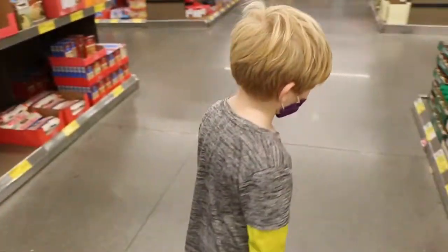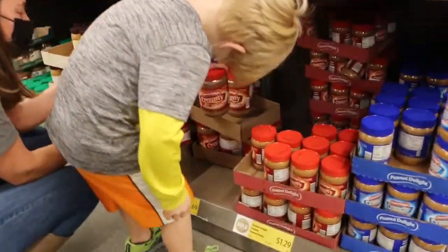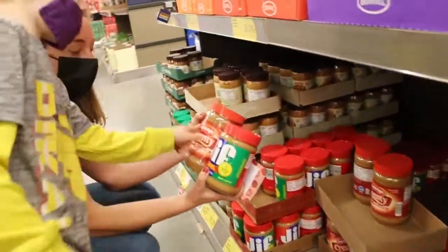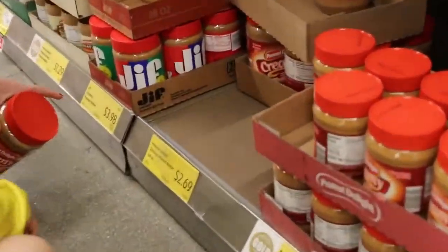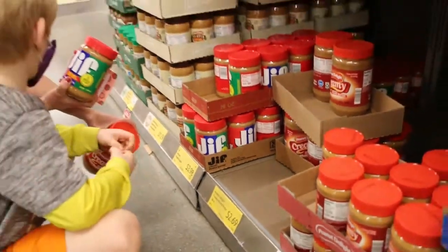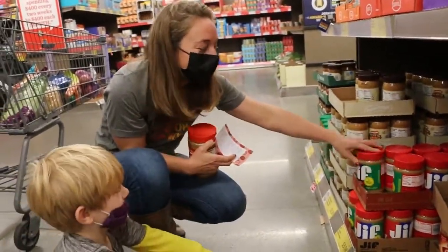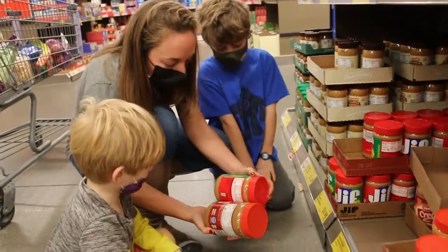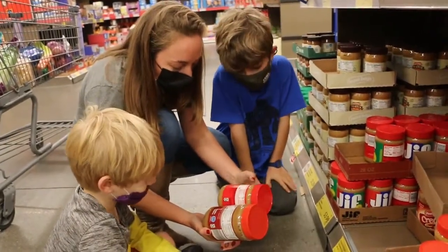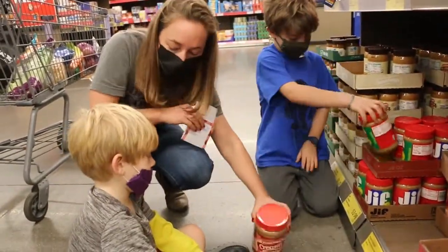Can you choose the peanut butter that is a more budget-conscious choice? Let's look at these peanut butters. Are they the same size? How many ounces are they each? Which one do you think has more in it? And which one costs more? Look at the prices. That one costs more, but it's smaller. Now this is an economics lesson. It's unhealthier. Well, we can look at that. Are they different? A little bit, but they're pretty similar. The serving size is the same. They have similar calories. All right, which one should we choose? Choose that one? Yeah, I agree. Is this a better value? Yeah. Awesome.